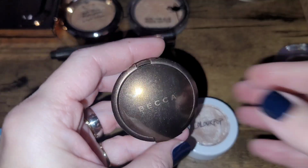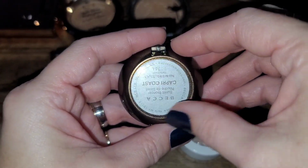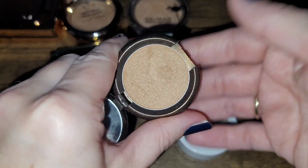Next up is this little Becca. Actually, that's a bronzer. It's a sunlit bronzer in the shade Capri Coast. Clearly I kept enough. I'll go ahead and declutter this. My bad, y'all.